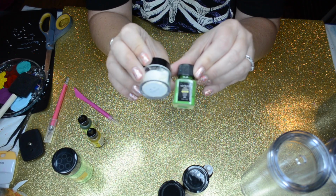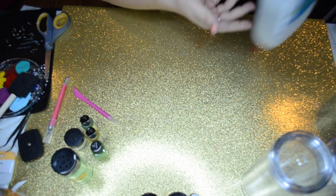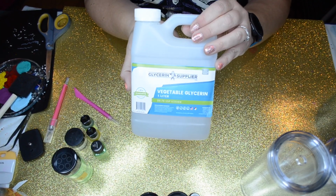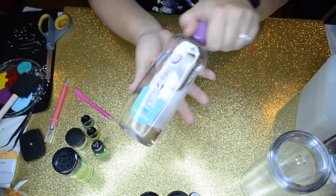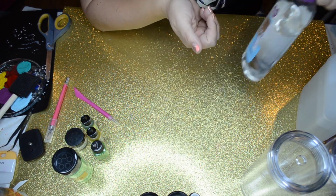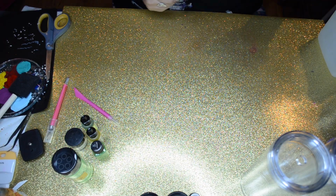I'm using these different products, different colored alcohol inks, mica powders. In the green one, I'm going to add some glow powder. I have vegetable glycerin here that I'm going to use for my drip portion, and the baby oil is for the main part of the liquid.